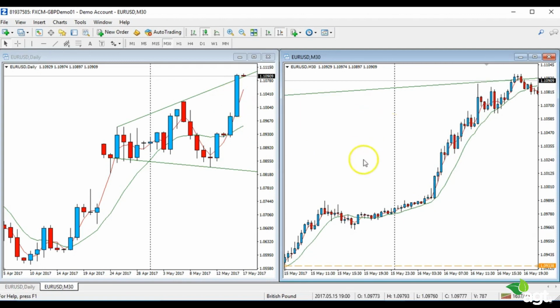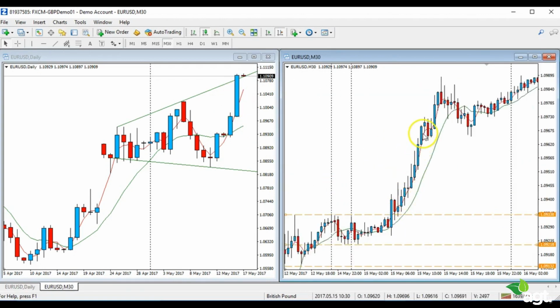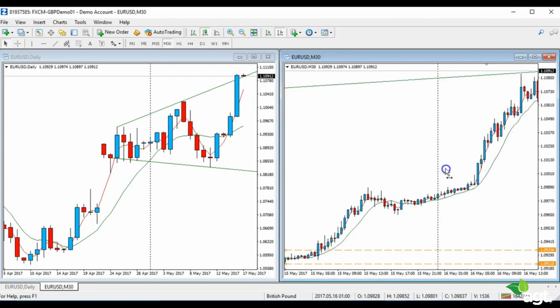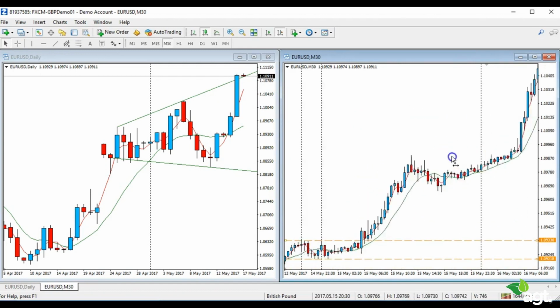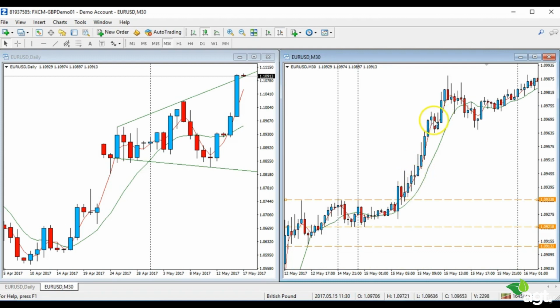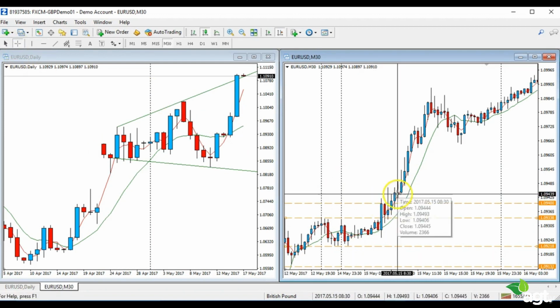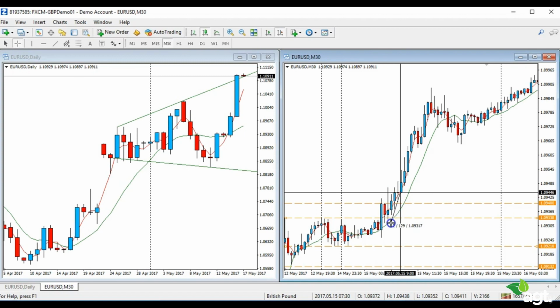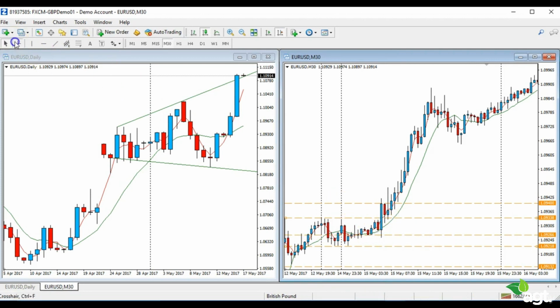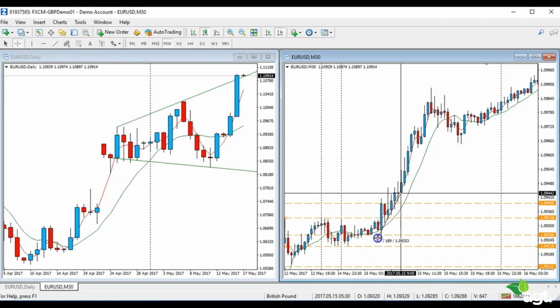Okay, so this is what it looks like on the daily. This is what it looks like on the 30-minute chart. And so here are great opportunities to find entries into this move. And what you can do is, let's say for example we had an entry over here. Okay, let's say that was our entry. Then what this does is it gives us an entry. Let's say we entered here and we had a stop loss below a previous level, or below two previous levels of support here. Okay, so let's say we had an entry there and we put a stop loss there.